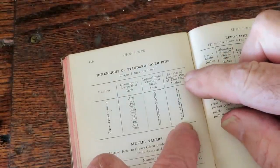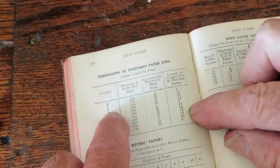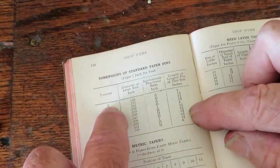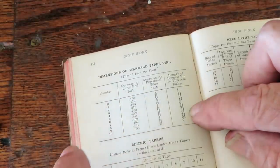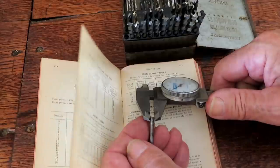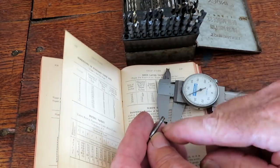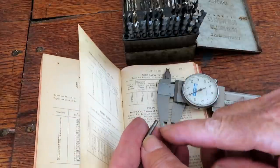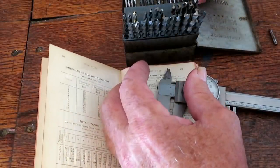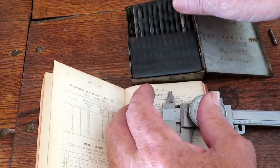So this is the length of the longest pin of this size. So there'll be a whole bunch of different length pins for each one of these numbers. So this one having a 156 big end, it's going to be a number 0 taper pin, so that's the number of the reamer that you use, a number 0. The small end of this pin is about 135 along the taper. This is a 15/16 long pin, so that makes it about 135 on the small end, which is about a number 29 drill. So I'll drill the hole with a 29 drill.